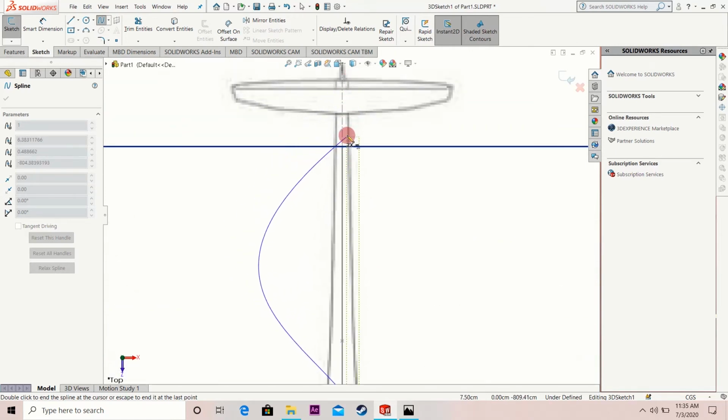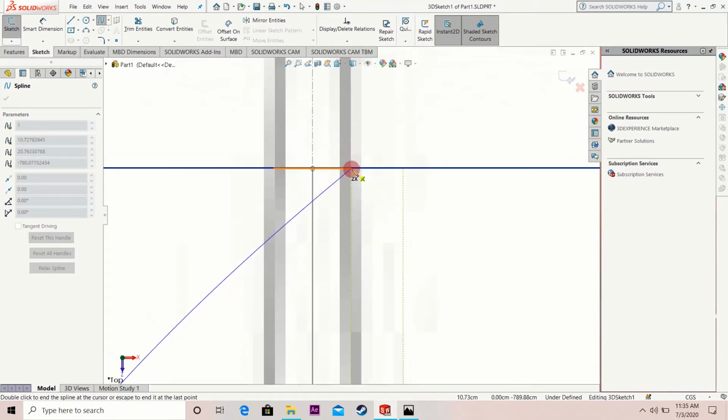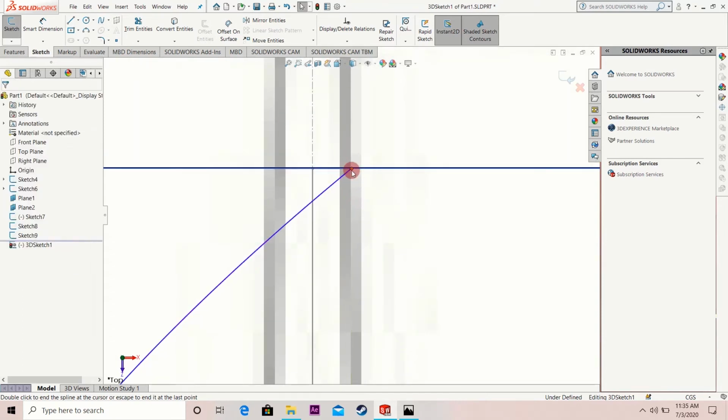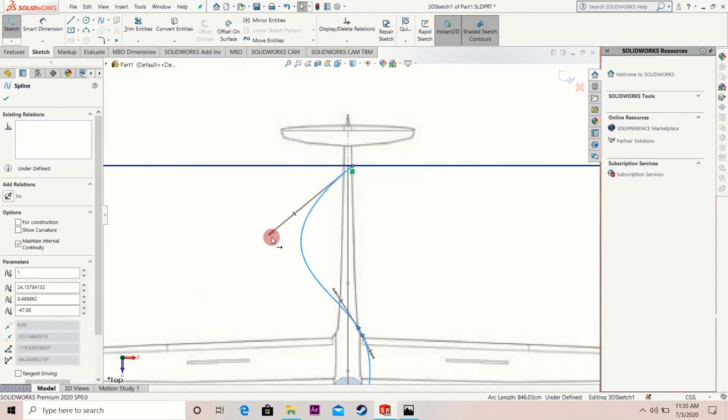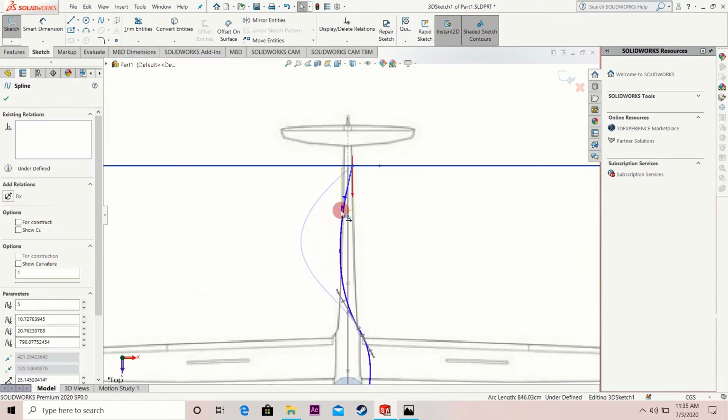And okay, till the last circle. Make sure they are coinciding. I use this spline tool.